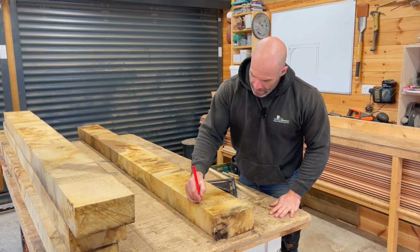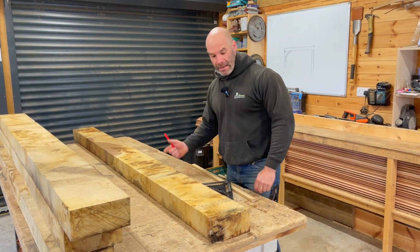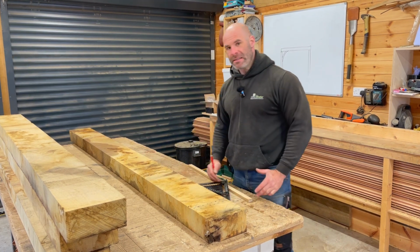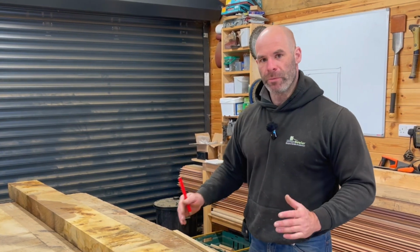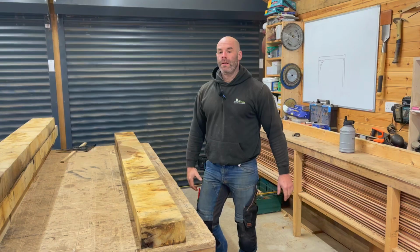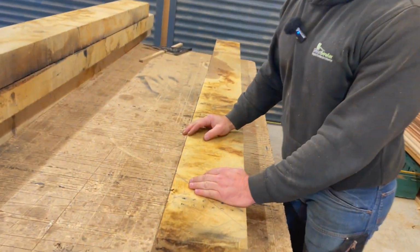This bit here will form the tenon, as this bit will here, with the knot in it, so it's out of sight. We've also eliminated that knot and we're left with a nice clean piece that's going to be on show. That's the process that we go through with all of these. Just make sure we've got the best possible pieces out of each knee brace beam. 3 knee braces are going to come out of this one. We've set it out. We now know which areas we're going to be keeping.